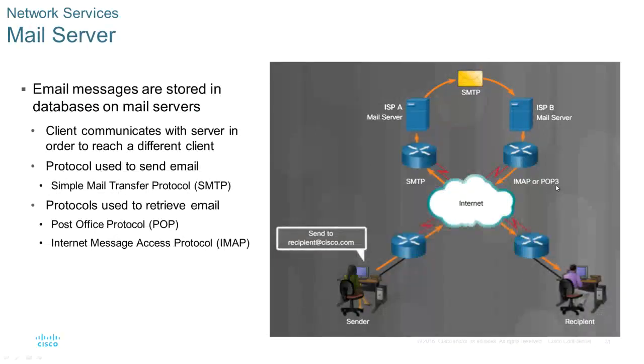POP was Post Office Protocol. Basically, you connected to the post office and retrieved your mail. Internet Message Access Protocol is a more advanced form, which allows you to do various options within it. So that one gives you more options, IMAP over POP. POP basically only allows you to retrieve your messages down. And once it's sucked them down, they're no longer on the server.